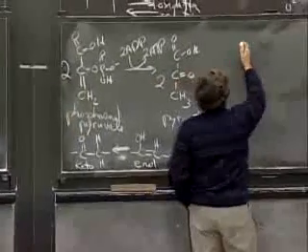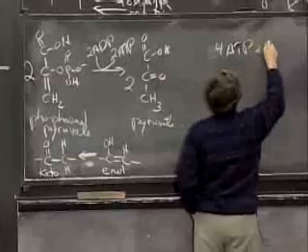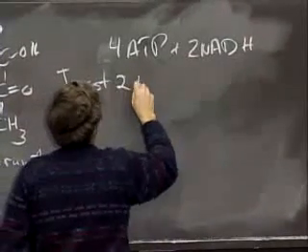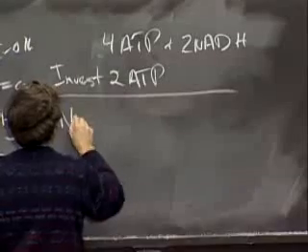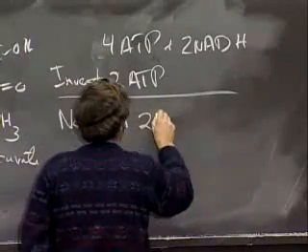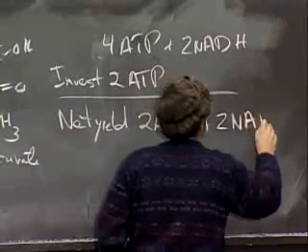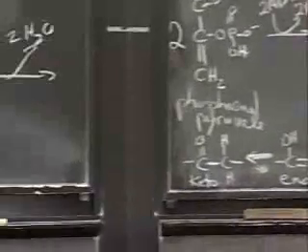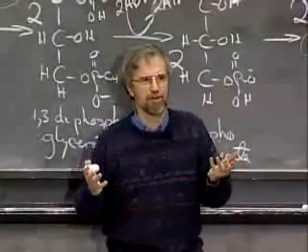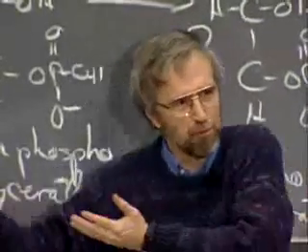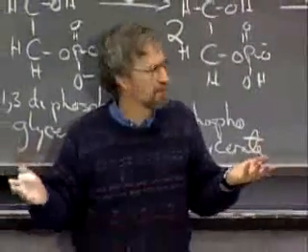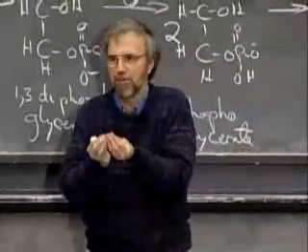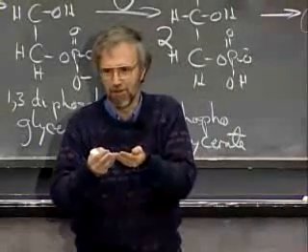Well, we've got a total of 4 ATPs now, plus 2 NADHs. What did we invest? 2 ATPs. So the net yield from this reaction is 2 ATPs plus 2 NADHs. So strange as it seems, this was one of the first sequences of biochemical steps put together in a pathway that were capable of letting an organism generate molecules of ATP, a form of energy money, by metabolizing something it could find, like a molecule of sugar.